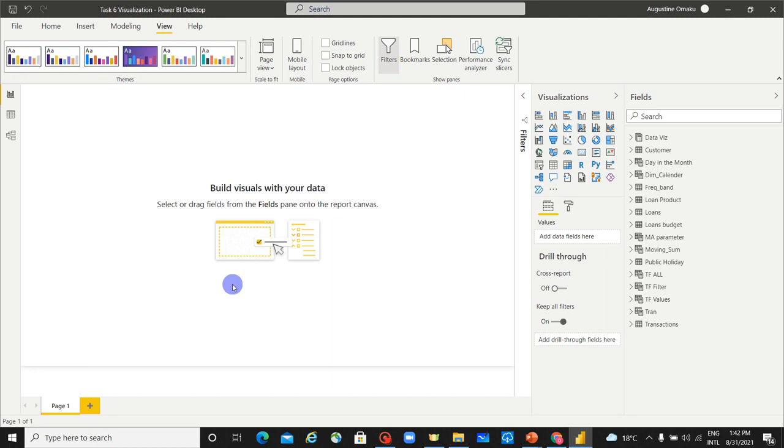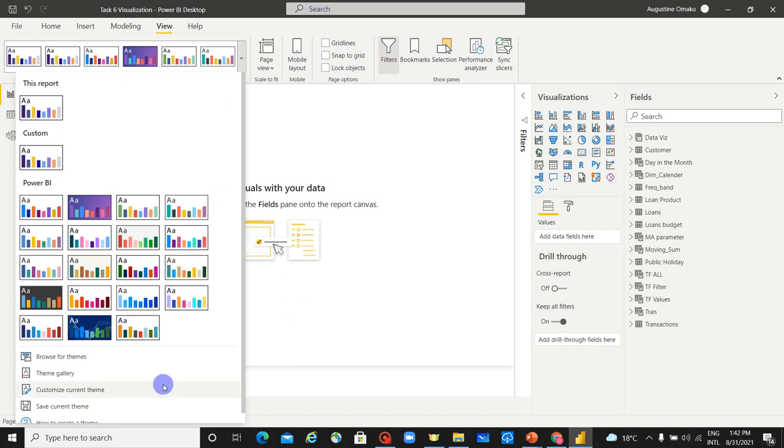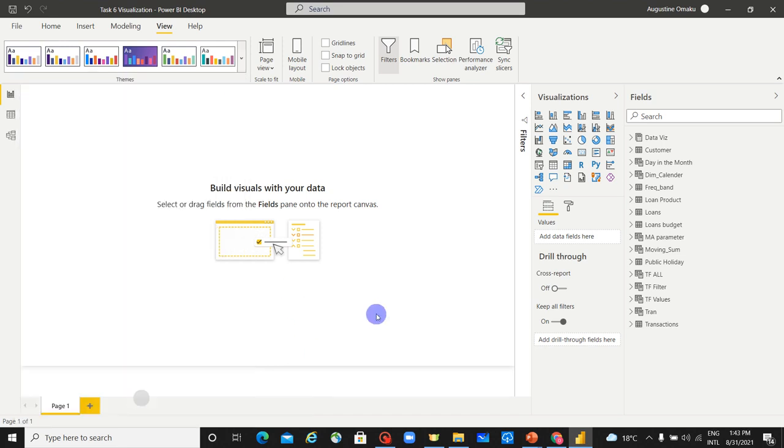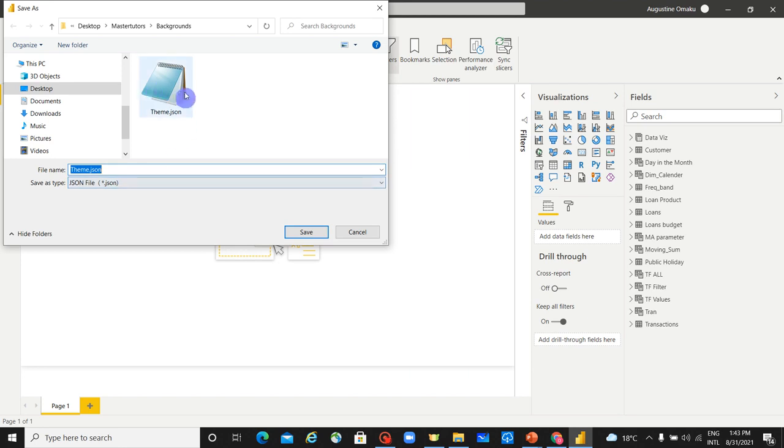Right. So these themes have already been applied. I might have forgotten to do some things here, but essentially this is everything. So you can save this theme on a JSON file like I've saved here, so that you can use it for any other report you want to apply these themes on. So this is how to change your theme and everything related to it on Power BI.